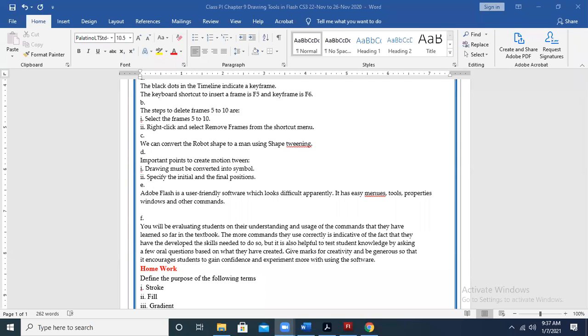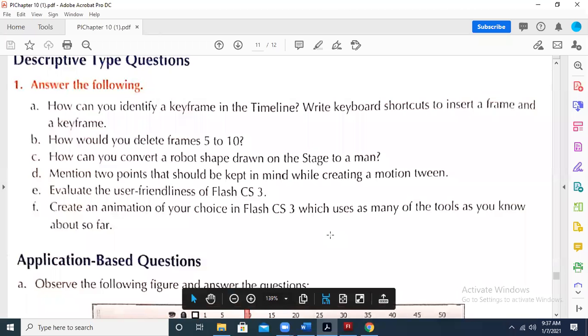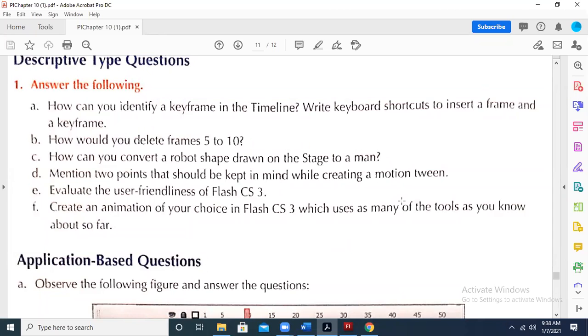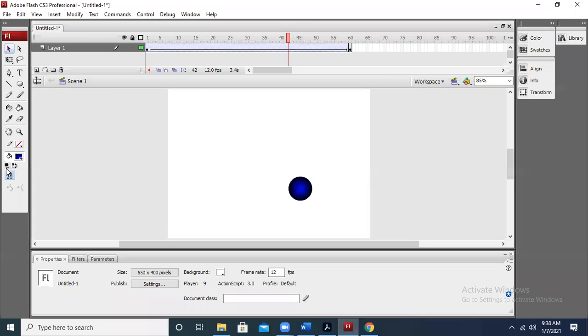Ibrahim bin Bukhari, yes, you want to say something? Yes, I wanted to ask, can we draw 3D shapes in Flash? 3D shapes, you can draw the shapes, but of course it will depend on your drawing. So how can we draw 3D shapes? A number of things are there that we can do.